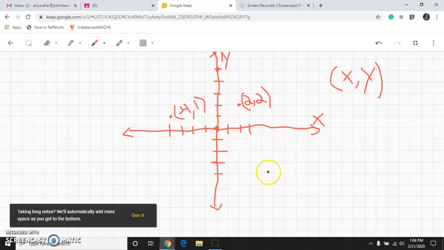So if I'm on this quadrant, 4 quadrants, 1, 2, 3, 4. If I'm in this quadrant and I want to land a point here, my x has to be positive. So let's make my x 4. So I'm going to come x 4, and I'm going to say y is -2. So this is 4, comma, negative 2, 4, -2.